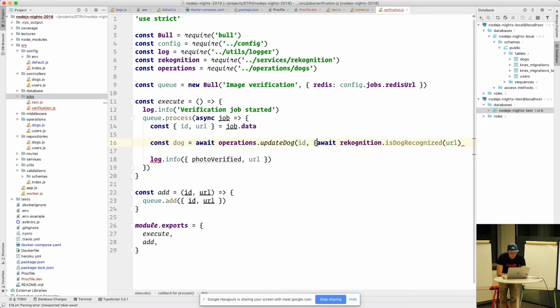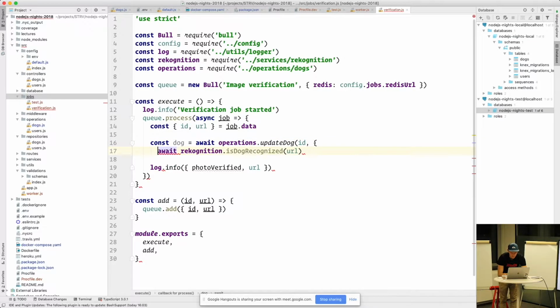Object with the change which is photo verified flag. Okay, it's here, here.